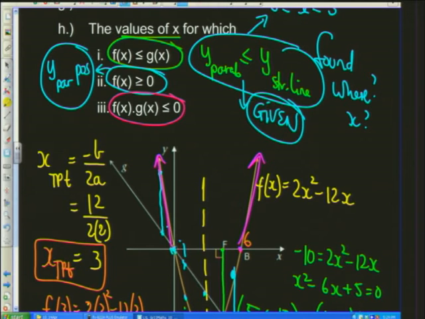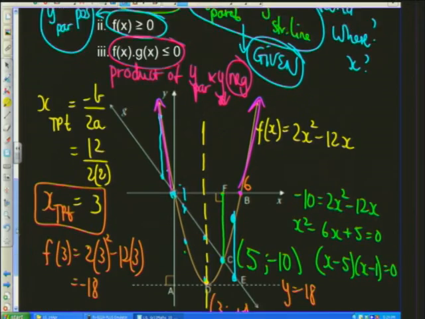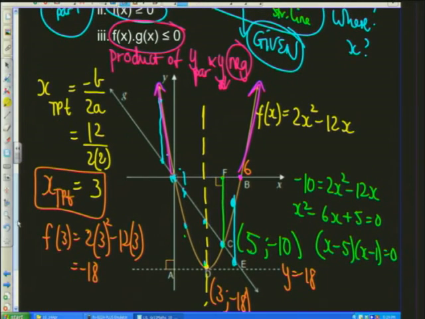Where is the product of, okay, so product, so I need to multiply them, of my y of my parabola multiplied by y of my straight line. Where is the product of those two y values less than 0, meaning negative? Okay, well, again, you use your ruler, use a vertical piece of paper. What is happening to the left of 0? If I multiply those two values together, they're both positive, so they keep staying positive.